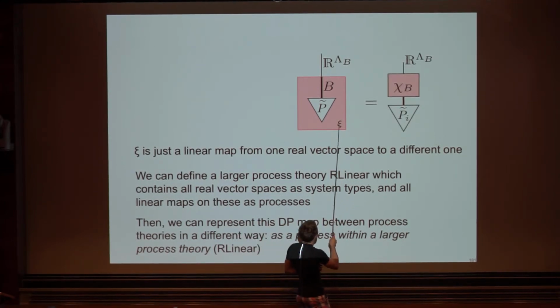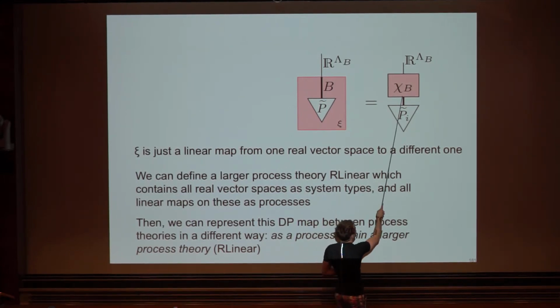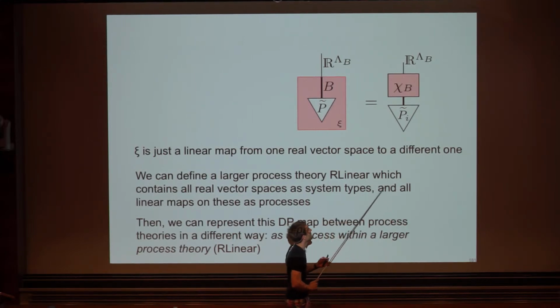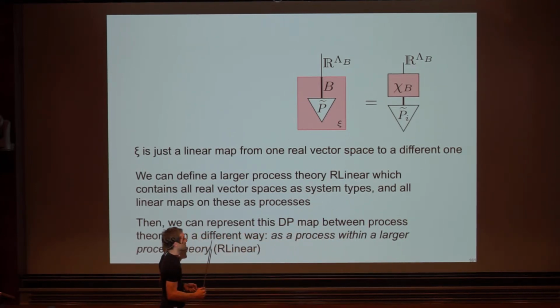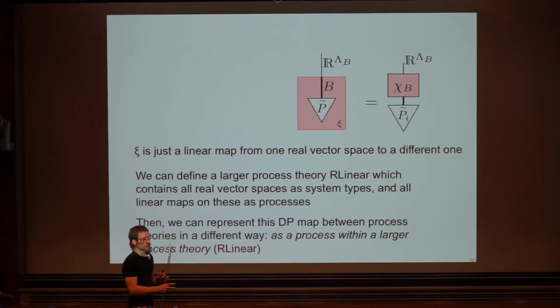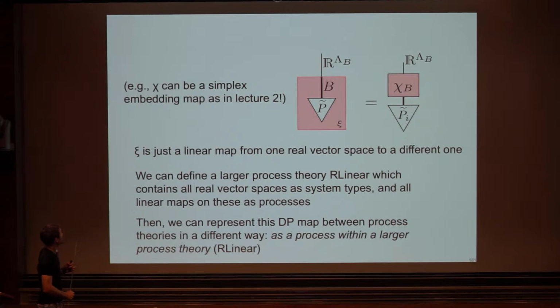Instead of a diagram-preserving map C applied with this kind of shaded box, now we just have a GPT state. We apply a linear map to it as a process, just in the usual sense of composition within a process theory, and we end up with exactly the kind of process that we wanted, which is a vector in this quasi-substock process theory. Does that make sense to everyone? It's just an equivalent way of representing things within a larger process theory, rather than as a map between two process theories. It's just bookkeeping, if you like, but it's going to be useful for us.